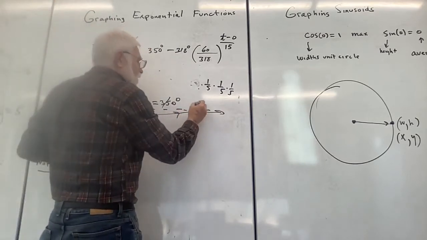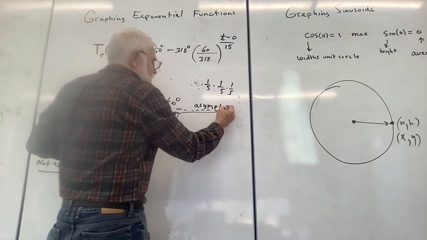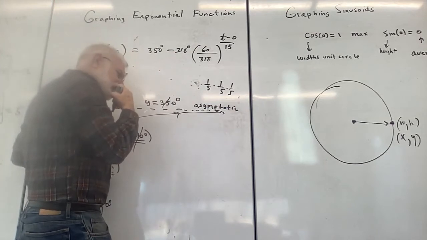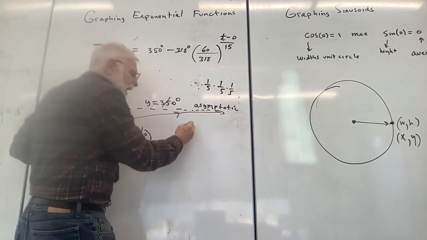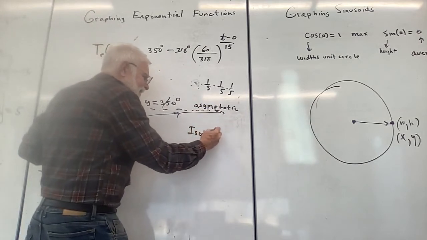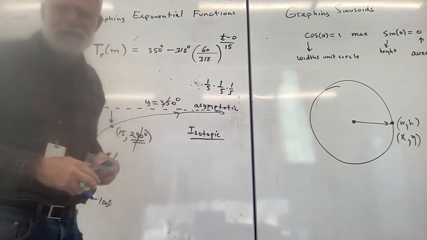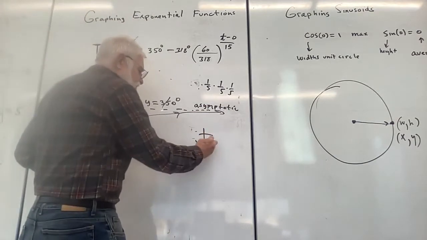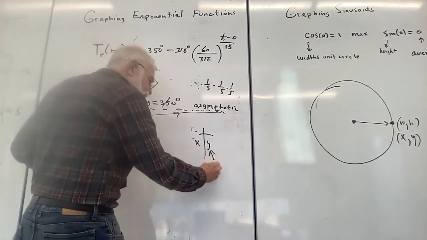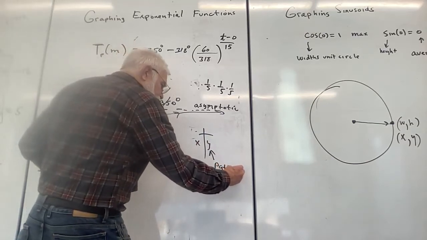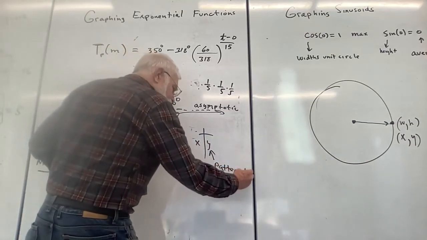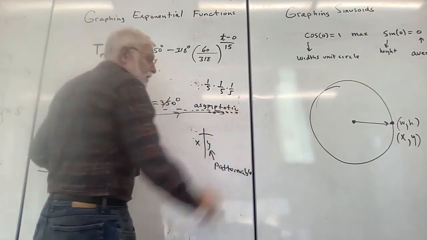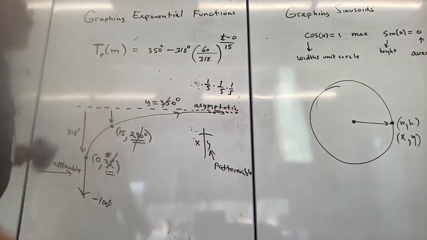That's why we have what's called asymptotic behavior, which should not be confused with isotopic behavior. I had a freshman call it isotopic behavior. So no, asymptotic behavior means that one of your values, either the X or the Y, is starting to become patternable. Okay, it's very patternable. Every one of those Y's is pretty close to 350. Darn close, excuse my French. Okay, and that's how you write exponential functions.